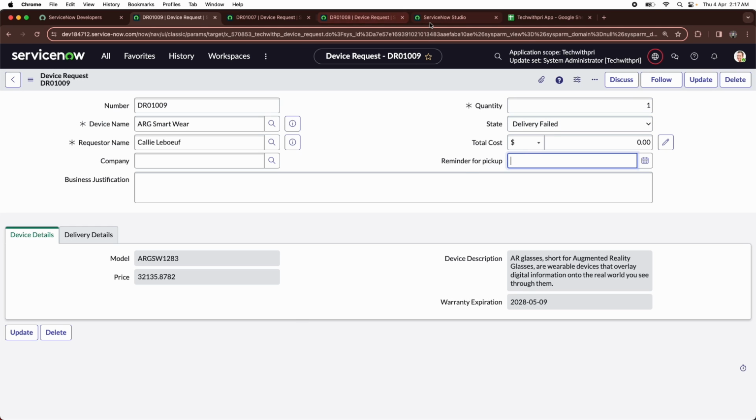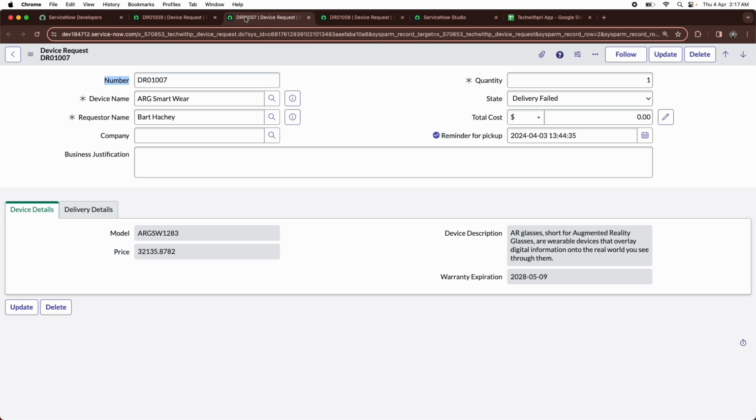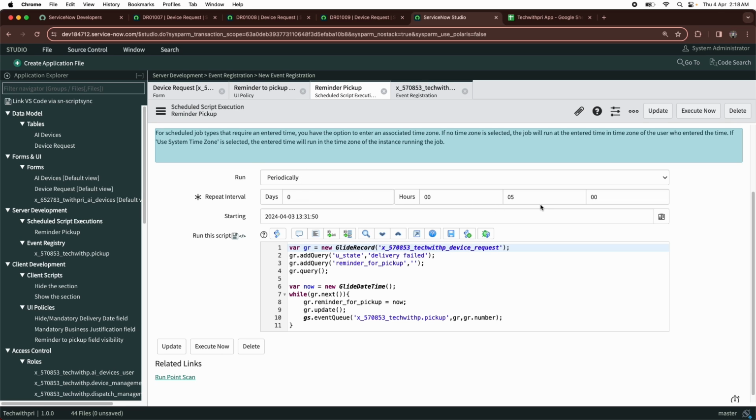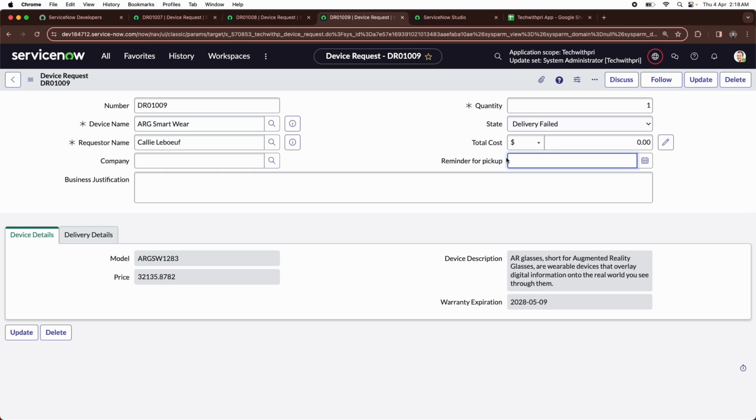If I now click on execute now, then again the event will generate and we will have the time here. But that's not something we are supposed to do manually, right? Now periodically, every 5 minutes, it will check which records have the state delivery failed, and when it checks, it will find this record and automatically update it. Let's open this record for the time being. It is right now 2:18 AM, so we can check around 2:23, right? In the meantime, I'll configure the notification.